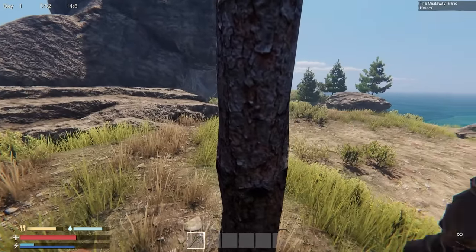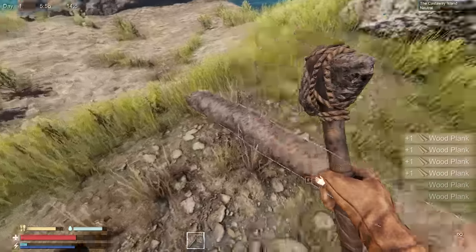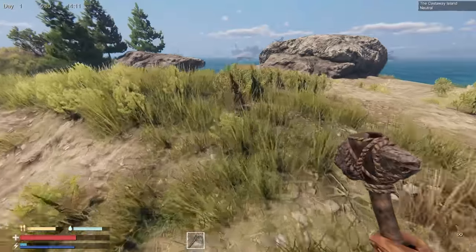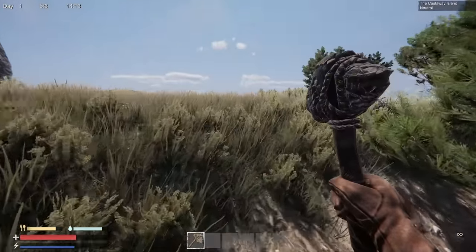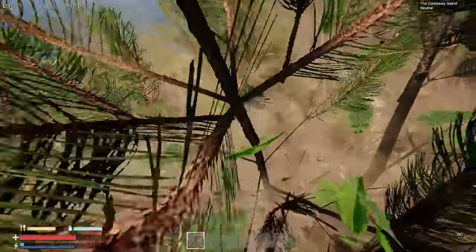If you notice the screen turning kind of gray, that means I'm running out of my stamina. So you see how it's kind of gray like that? So just let the stamina build back up. Definitely collect as many strawberries as you can. Strawberries are like the ultimate when you're first starting off, and there's just not enough sometimes.